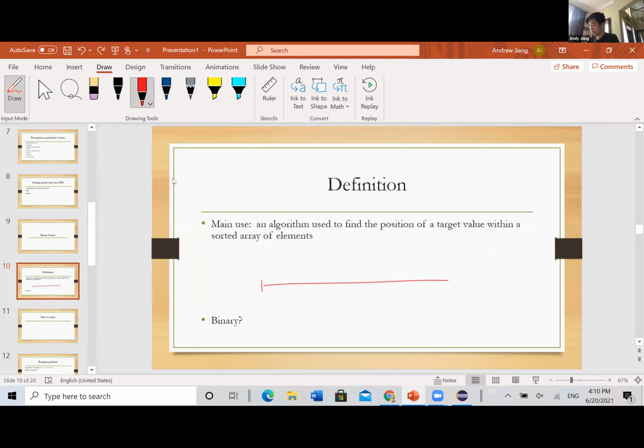Actually, I'll go to that later. Let's say I just make a random list of elements. Again, sorted is pretty important. Your list has to be sorted in order for you to do binary search. So this is a list of elements. They're pretty random, but you might recognize them as the primes less than 20. And binary search is something that lets you find the position of any element within this list.